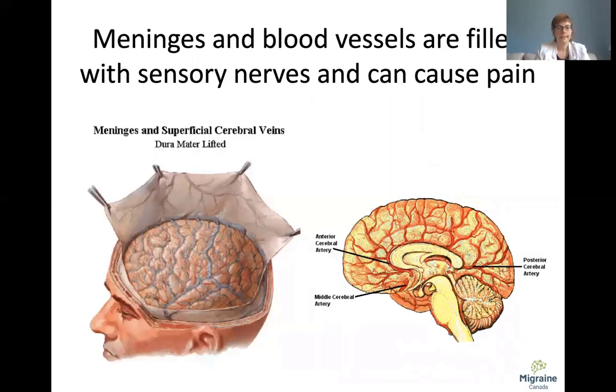So inside the head, the brain itself, okay, I know when you have a migraine, you can feel like your brain's going to explode. The brain doesn't feel any pain. What feels pain is the meninges and blood vessels, arteries and veins. You can remember that if you think about meningitis, an infection of the brain, a super painful, big headache there, or rupturing an aneurysm, having a bleed and a brain hemorrhage, that's very painful too. So inside the head, meninges and arteries are painful.